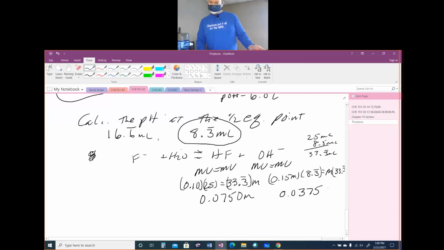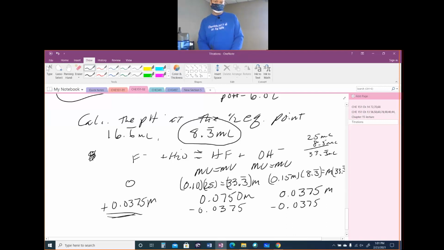All right, so I'm going to put that into the same decimals because I know that one of the things on the left is going to go to 0. We haven't reached the equivalence point. We're halfway there. We didn't add enough OH minus. That's the one that's going to 0. That's the lower number. So we subtract 0.0375. We subtract 0.0375. We add 0.0375. Make sure to remember to add the 0.0375. So now what we have is 0 OH minus.